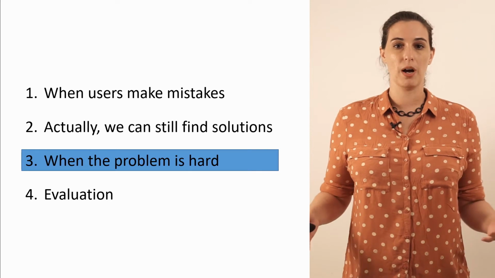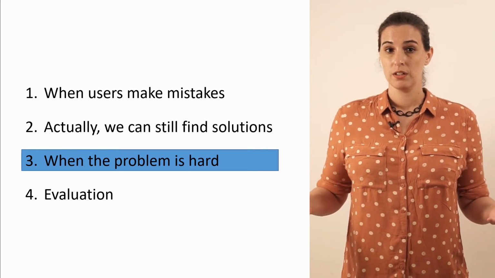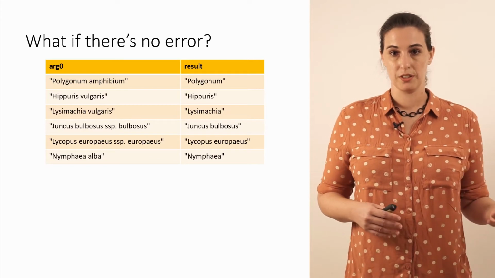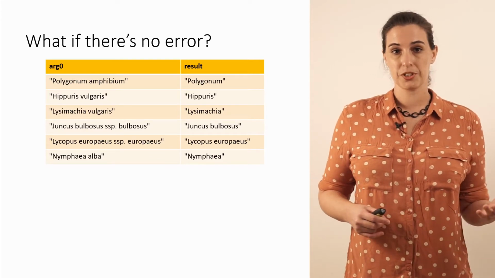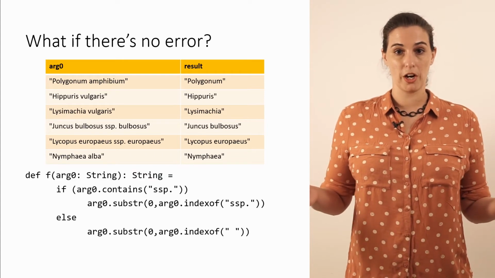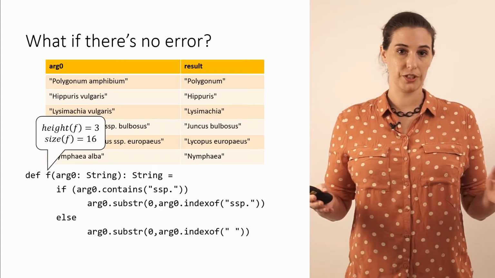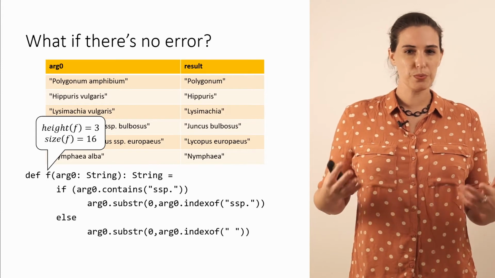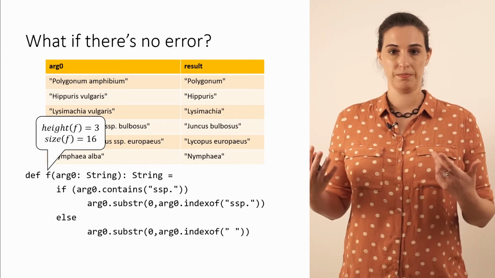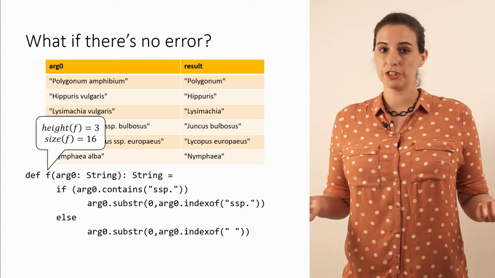And what happens if the problem is just hard? This string transformation here wants us to handle 2 cases, one with the substring SSP and one without it. This makes the resulting problem large. Height 3, 0-based, is where we really start to feel the exponential blowup of the enumeration. So the synthesizer might just not make it.